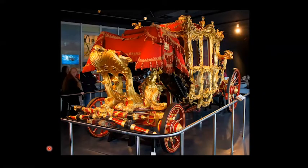And one of the key items at the Museum of London is the Lord Mayor's State Coach. The Lord Mayor's State Coach, along with the Queen's Gold Coach and the Speaker's Coach, is one of the three great state coaches. Unlike the other two, which are rarely used, the Lord Mayor's Coach is used annually at the Lord Mayor's Show, where it is pulled by 6 Shire horses and is therefore deemed to be the oldest ceremonial vehicle in regular use in the world.